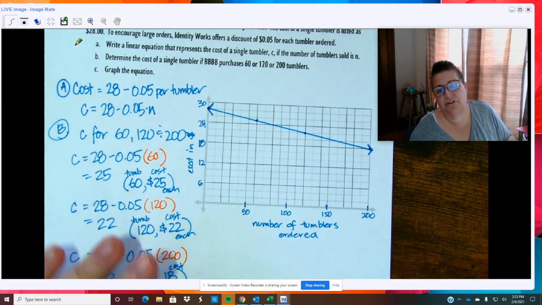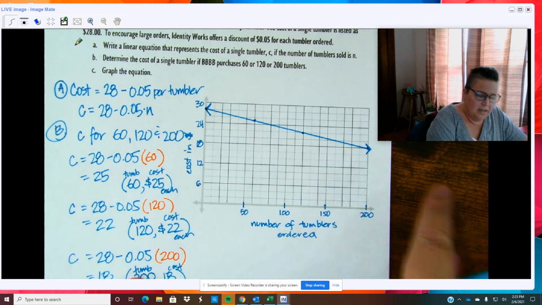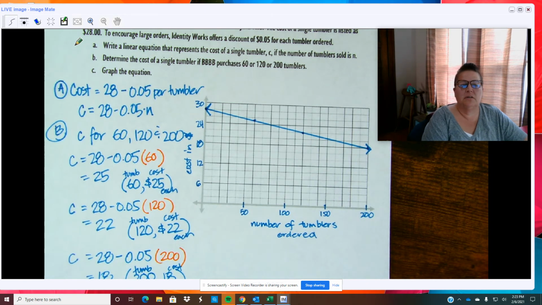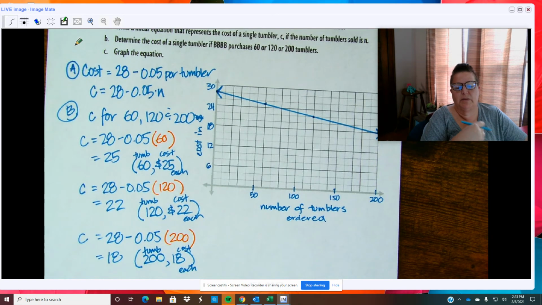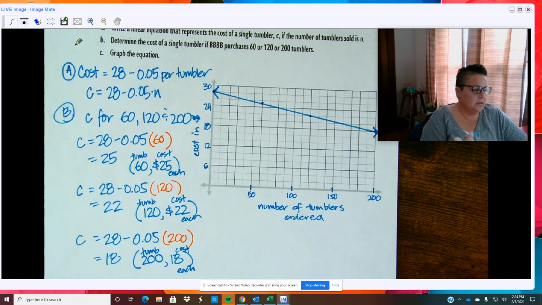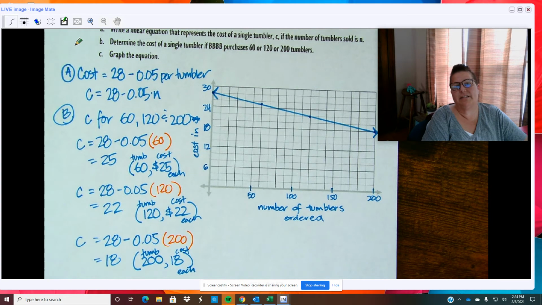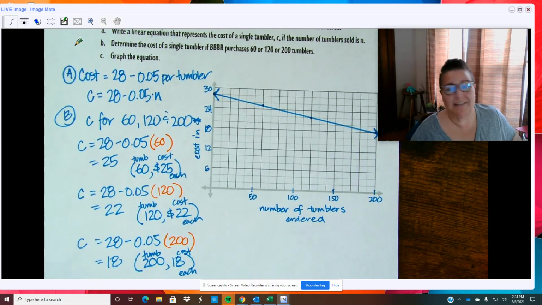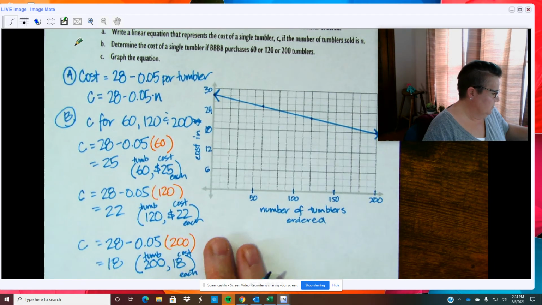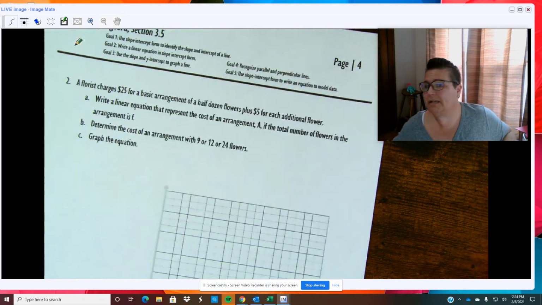not to mention, we could determine how many you had to order for them to be free, because eventually this is going to hit a number of tumblers with zero cost. So real world style, there's probably a limit here, right? Like they probably wouldn't go much beyond maybe $12-ish or so, maybe. I suppose it depends upon how many you order, because, you know, in the business world, the more you order, the less it costs to produce each item. But we don't want to get to a zero. There's probably a leveling off point that is not being considered here, because sometimes those real situations are just more in depth than we are going to go.